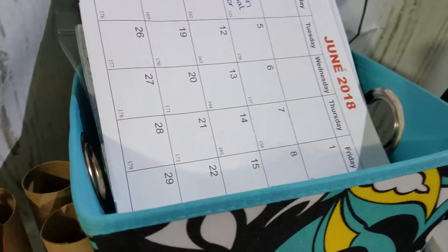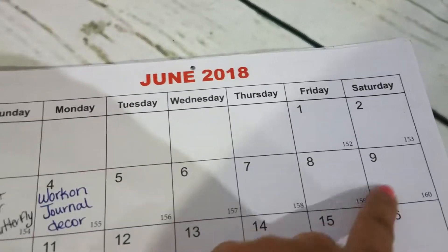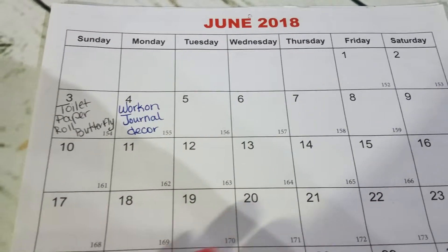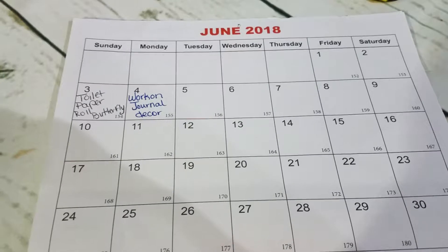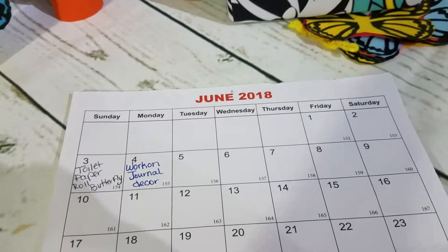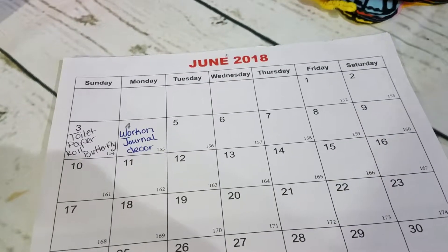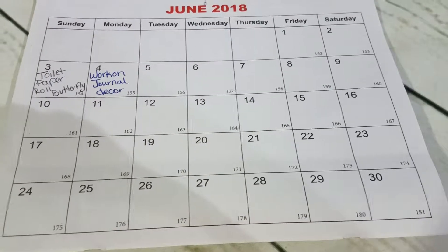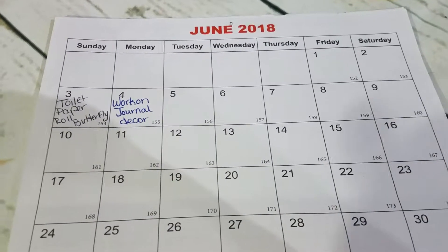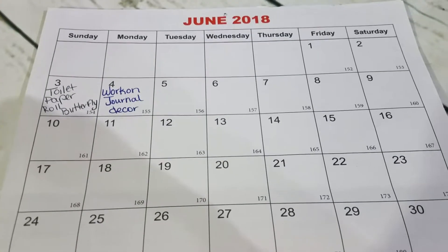That's what we'll be doing for the first week with the kids. I'll try to come in maybe every Saturday and update you on what we've done and what we'll be doing the following week. Some of these activities, like the grasshopper, we can actually go outside and look for one, or take them to the park. I hope this helps you get inspired and create some fun learning activities with your kiddos — stay tuned, be safe, stay strong, bye y'all!